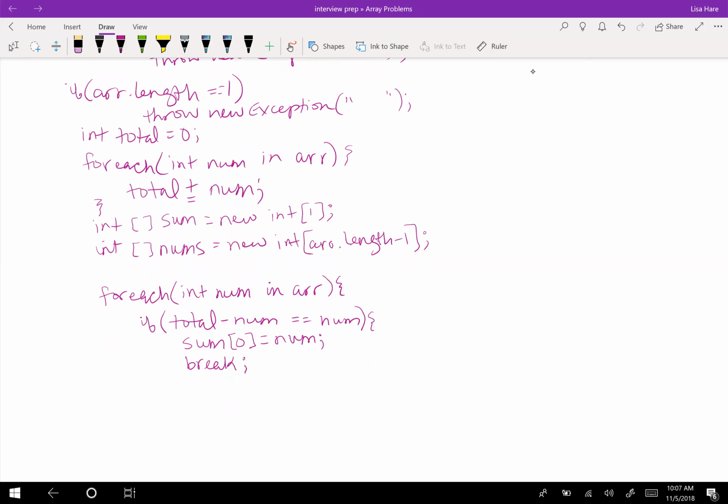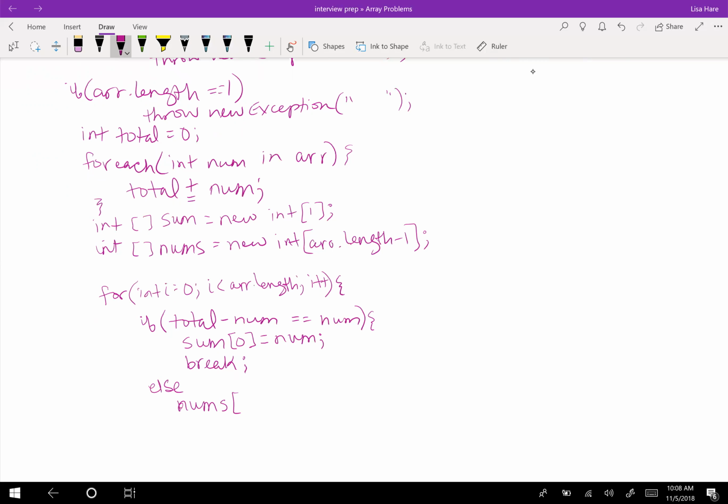So what we can do then is, at the same time of going through each one, if it's not matching, we can add it to nums. In that case, we're going to need to use a for loop instead, because we need to be able to keep track of this.